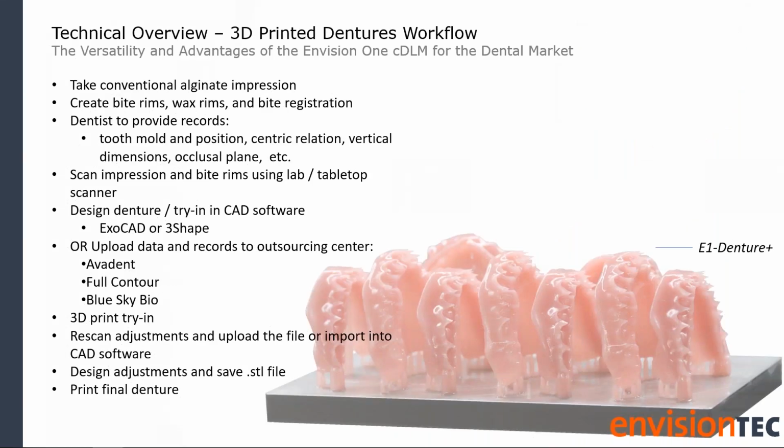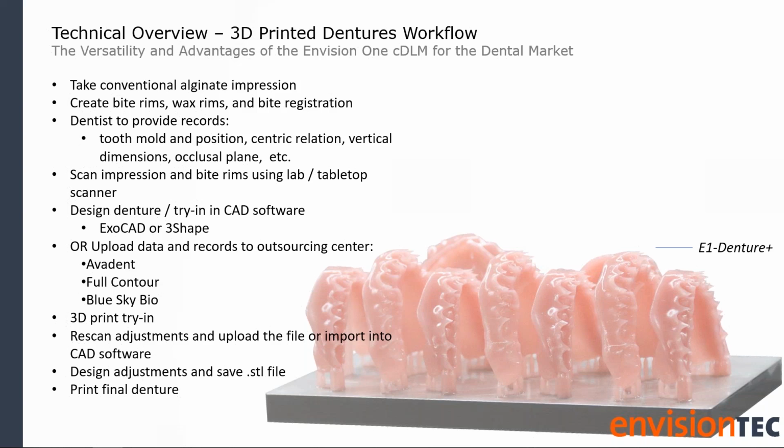Now, we'll take a more in-depth look at a specific and exciting application for the Envision One cDLM. This is 3D printed dentures. Dentures have always been a difficult and time-consuming product, especially when made with traditional processes. 3D printing expedites this process. A full 3D printed denture workflow would look something like this.